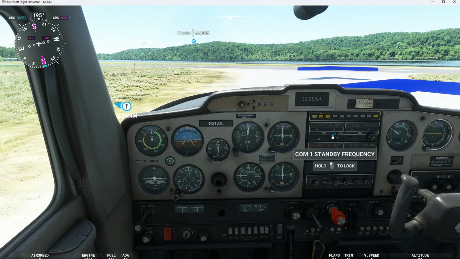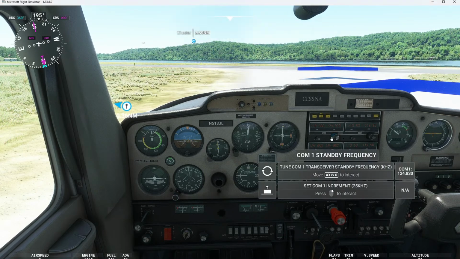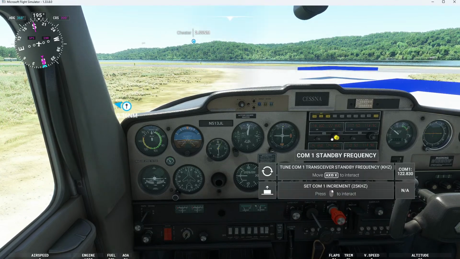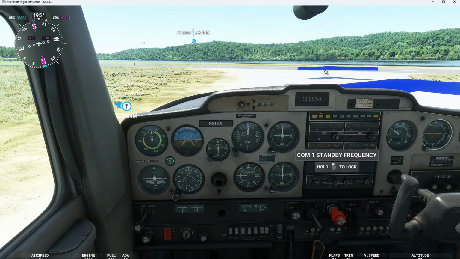Typically that's Unicom, but in VATSIM, this is also CTAF. 122.9. This way. Come on. There we go. Okay, now our radios are set.